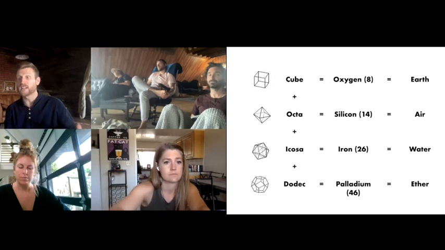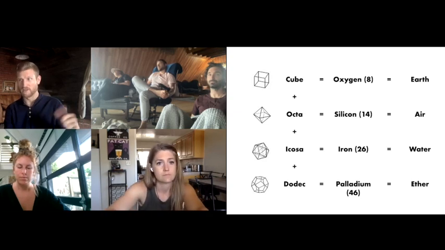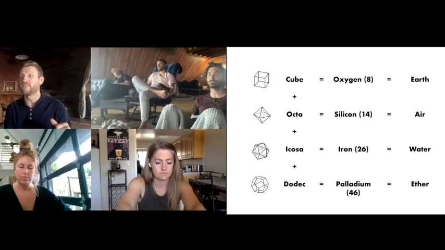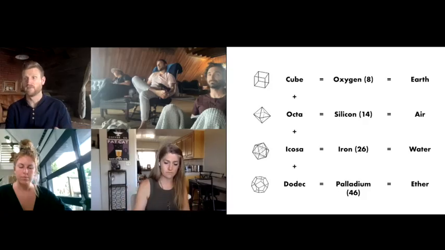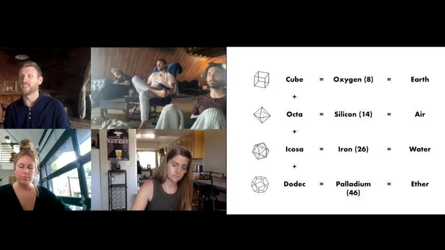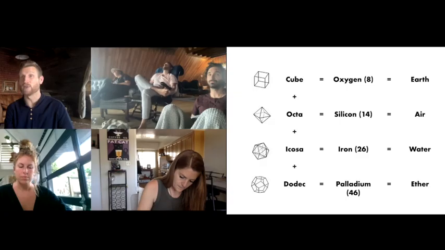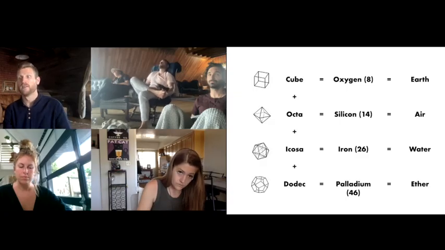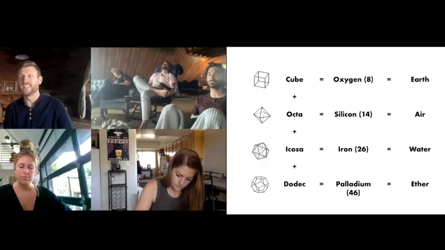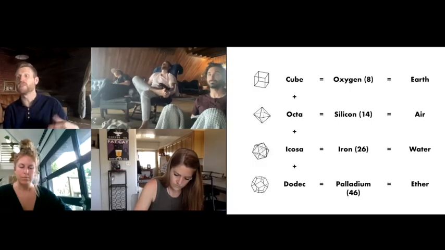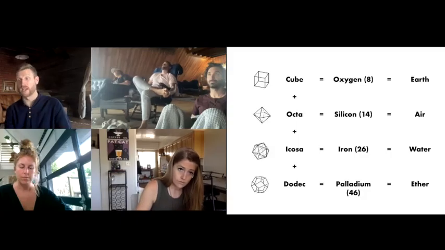Super stable oxygen, associated with the earth element, composes 62.55% of the Earth's crust. Oxygen is also an essential change agent in chemical reactions. Silicon is the next most abundant element in the solar system, making up 21.22% of the Earth's crust.